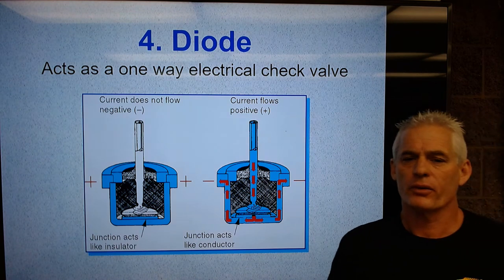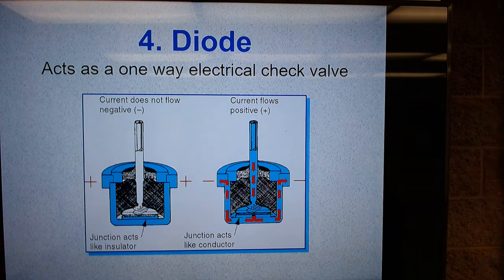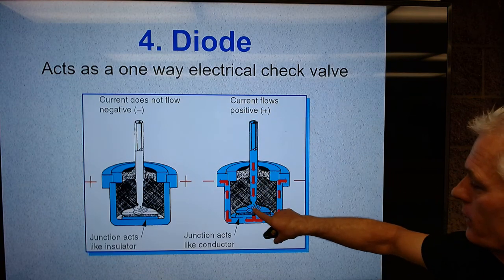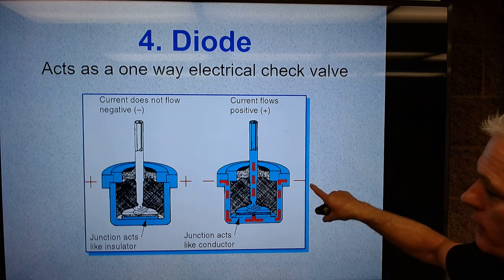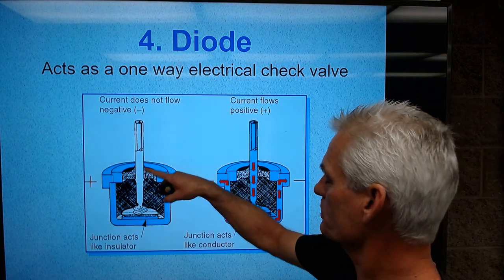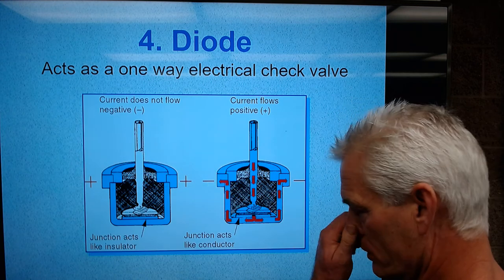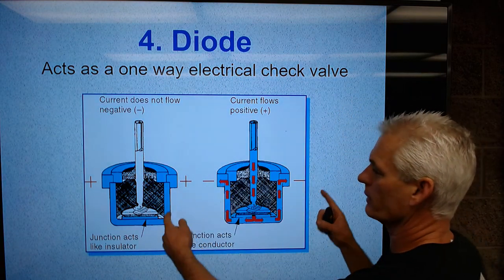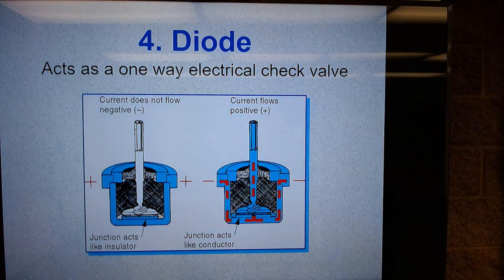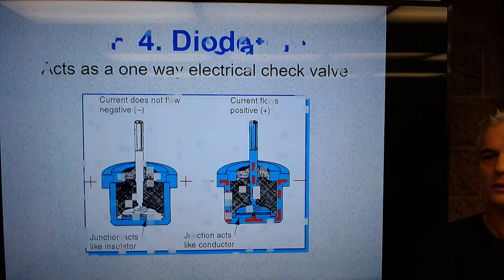So next, number four is diodes. A diode is a one-way electrical check valve, and current will come in on a positive flow, go through the diode, go through the base, go to ground. But when it tries to reverse polarity, which is the direction of current flow, it won't let current flow. So it only lets it flow in, through, into ground, and won't let it come out and go this way. So it's a one-way electrical check valve. You could say it kind of traps electricity to only flow in one direction.